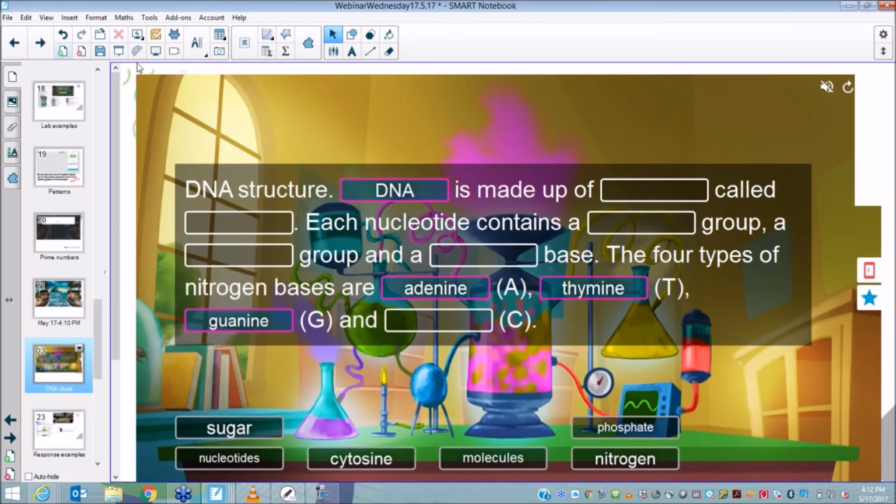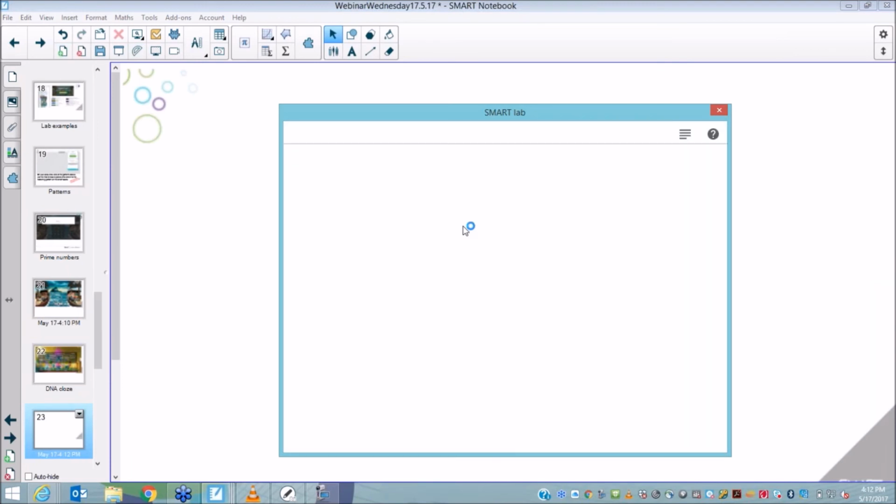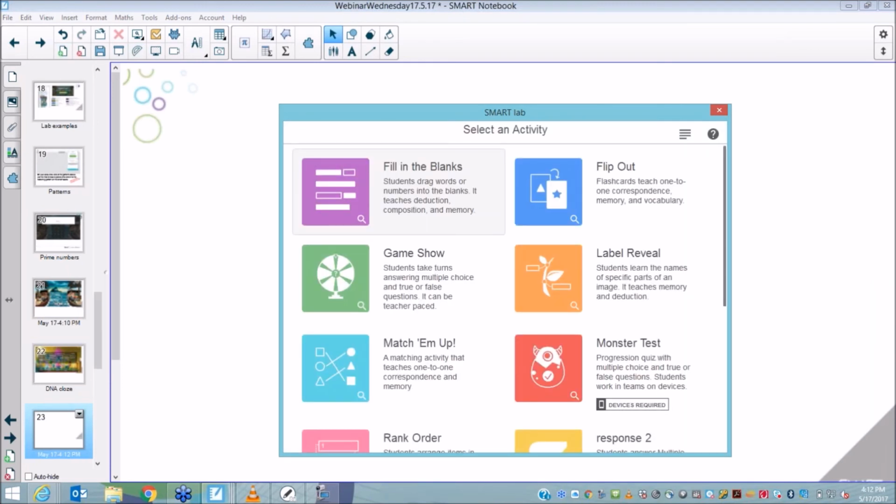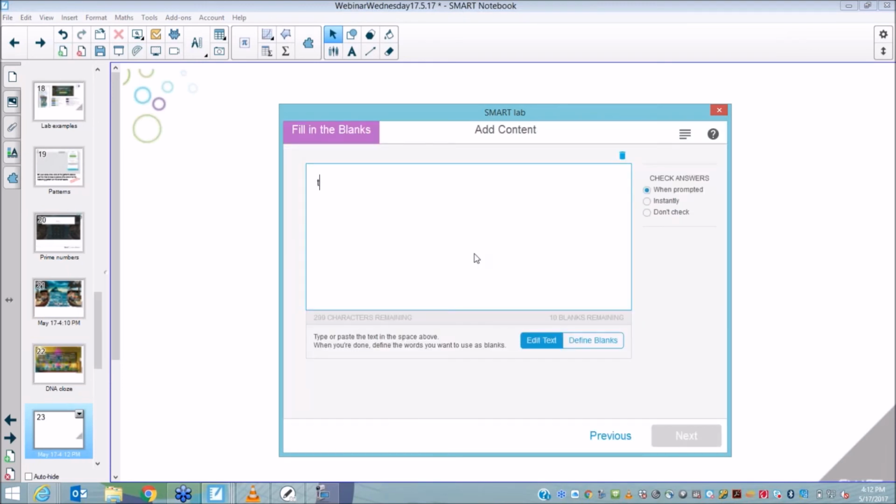Creating the game, go to Smart Lab, choose a background or an activity you want to do, and that particular background was fill in the blanks. Write your text goes here. You define your blank, so we're choosing these two things as our blank.